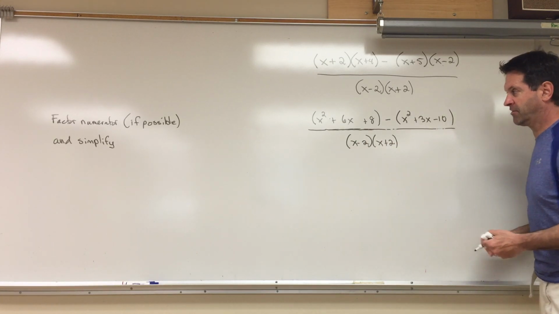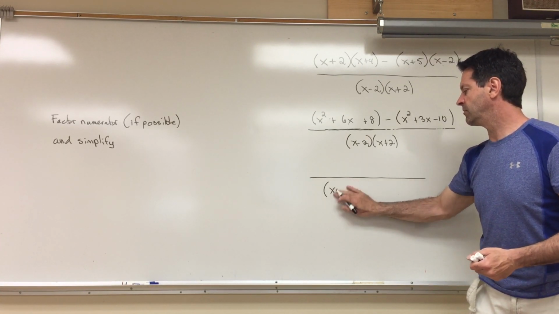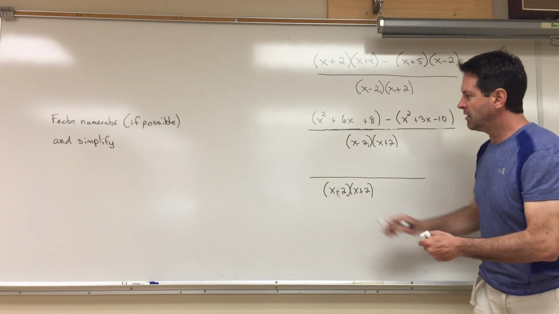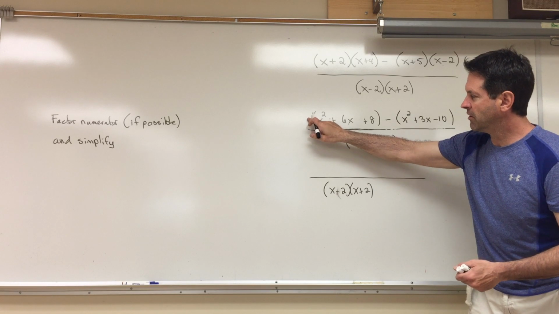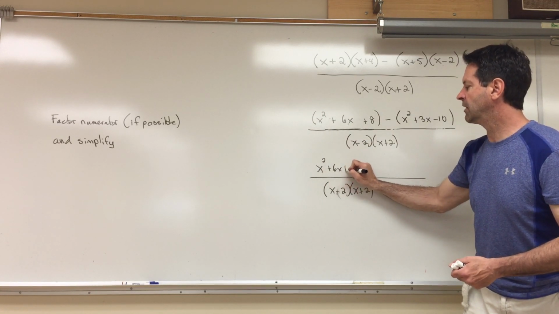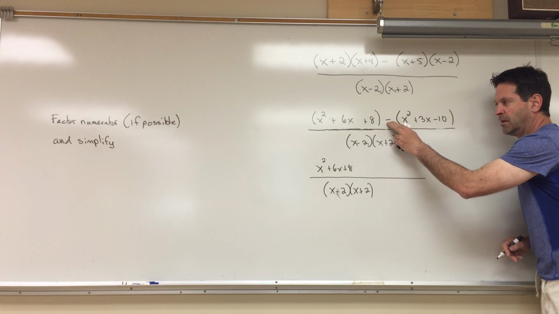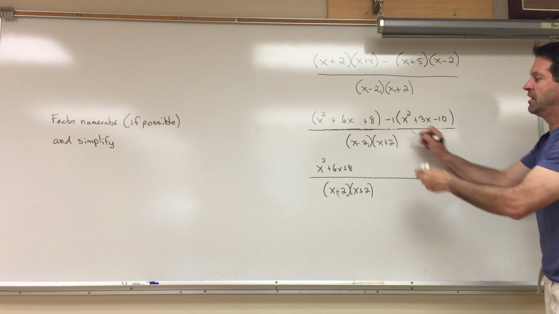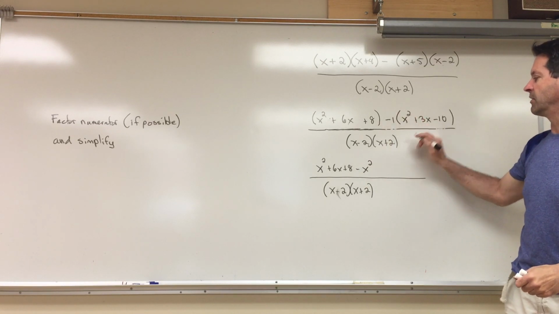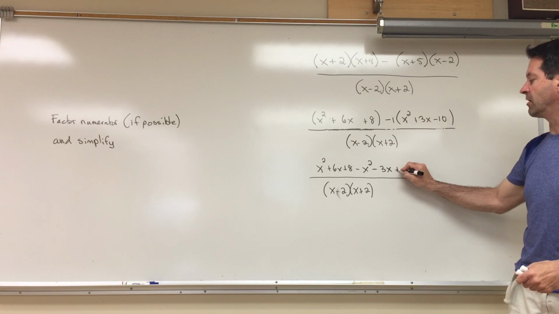Now we can get rid of the brackets. If you recall, I'll set it up here. x minus 2, x plus 2 in the denominator. It's implied there's a 1 in front here. When it's implied there's a positive 1, we can eliminate the brackets. We'll end up with x squared plus 6x plus 8. But there's a subtraction sign outside these brackets. So it's like a negative 1 is here. Negative 1 times x squared, that's negative x squared. Negative 1 times 3x, that's negative 3x. And negative 1 times negative 10, that's positive 10.